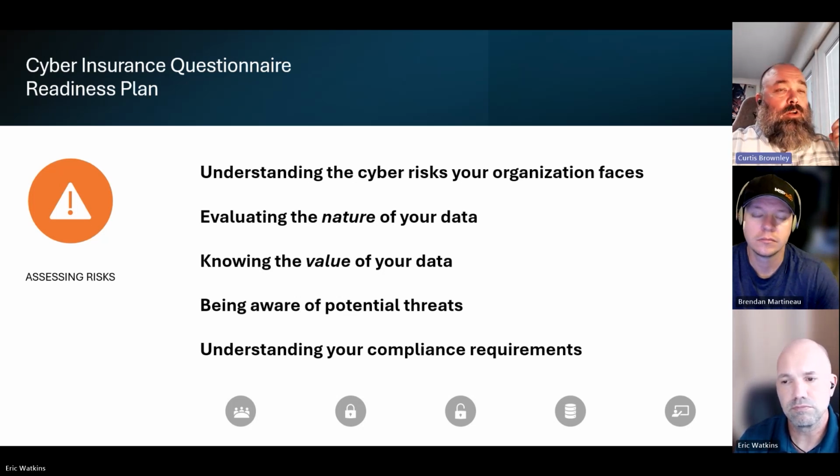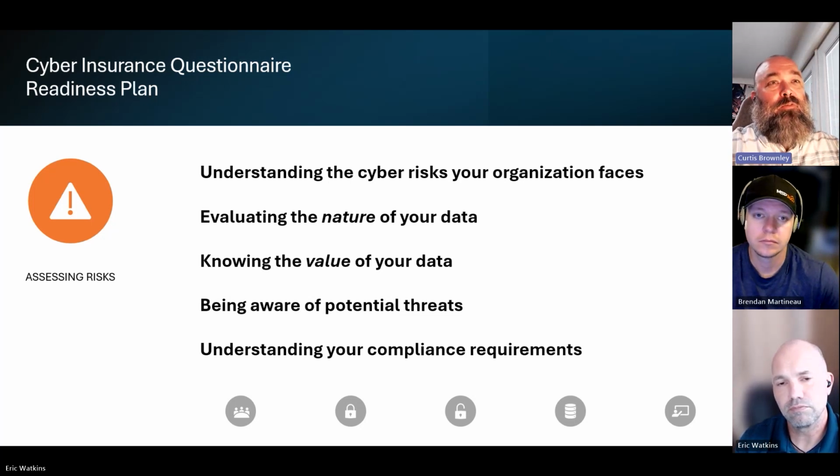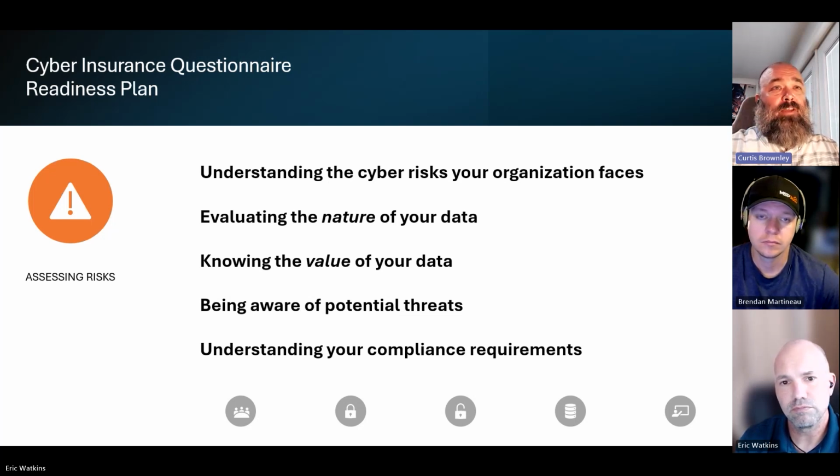So, if you don't use product X, there's no reason in trying to mitigate risks for product X, right? A lot of these cybersecurity liability insurance questionnaires may list things like, do you have MFA enabled on product X, and there's a whole three or four question section on product X, but you don't use product X. So understanding where your risks actually are makes filling out those forms a lot simpler.